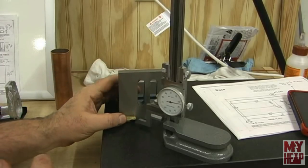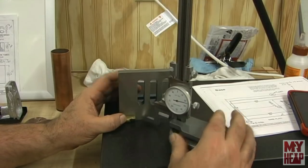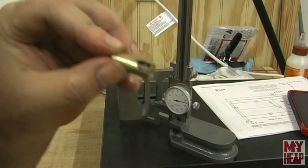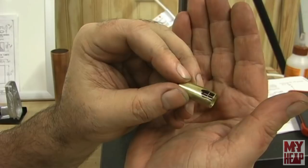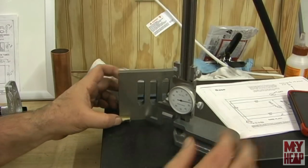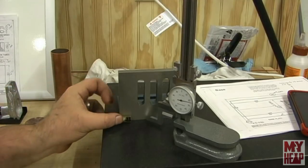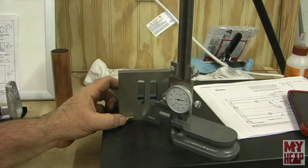So all I'm going to do is hold that back up against here and somewhere in there run a line across that. I don't know if that shows up or not, maybe if it'll focus. So I've got to place the center punch now. I'm going to mark the other two and then I'll get the camera set up over by the vise here and we'll get these punched out and get them drilled for the pipe. So I will catch you here in just a minute.